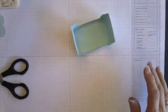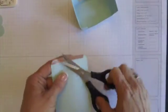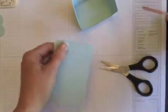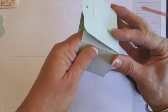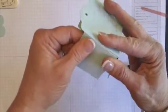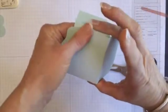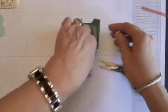So now we're ready for one of the 2 tags. So we're going to remove this. You could actually do this second. I just went on and did it. Make sure that you fold on the score line of the tag. And you're going to put that score line adjacent to the bottom of the box score line. And attach it along here, and then the bottom flap will stick.